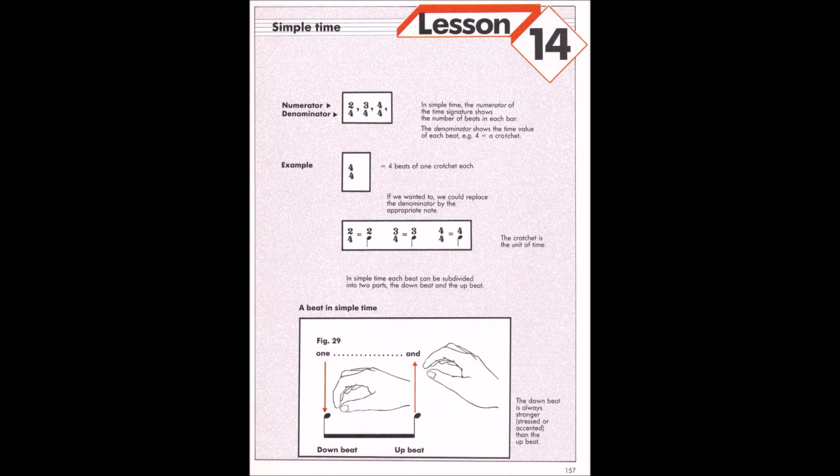So, by the same rule, 3/4 time has 3 crotchet beats to the bar, and 2/4 time has 2 crotchet beats. But why, you're probably wondering, do we group these time signatures together and call them simple time? What do they have in common, and what's simple about them? The answer is that in all 3 cases, each single beat subdivides naturally into 2 parts, as you've learnt when counting. 1 and 2 and 3 and so on.